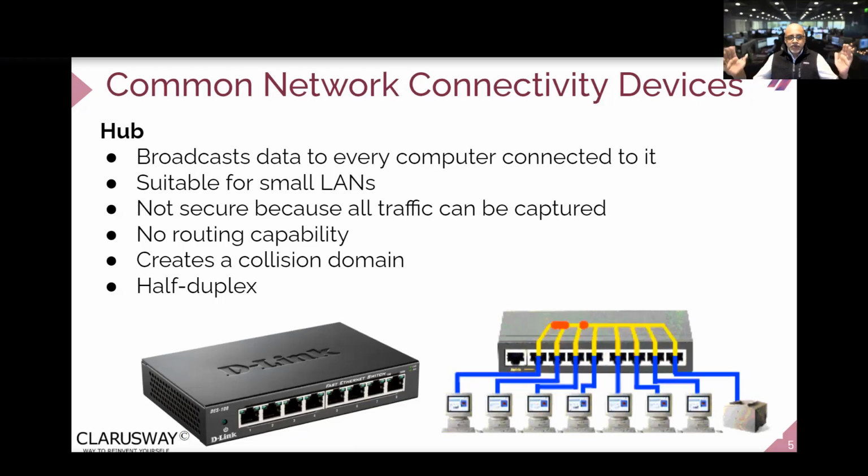So what if I had two computers, those two devices that we're imagining, let's say they're 50 feet apart? I can run one cable between the two of them. But let's say I move them 200 feet apart. Well, what I need to do then is put a repeater between those two computers. The repeater is actually the dumbest network device, because all the repeater is going to do is strengthen the signal. It doesn't know anything about what that signal is. It doesn't know what it means, where it's going.